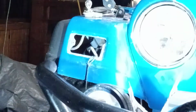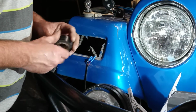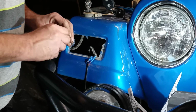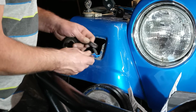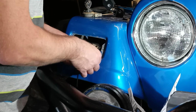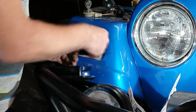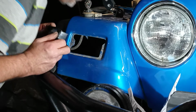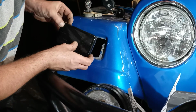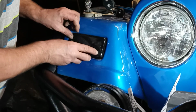I'm going to take some electrical tape, wrap this up so no moisture, water, or dirt gets in there and starts corroding it. I might even have to do this from the other side. I don't have much room. I think that's what I'm going to do. So anyhow, feed your wire back through. Now this will only go in one direction. That's the wrong way, so my holes don't line up, if you can see that. So just flip it 180 degrees.